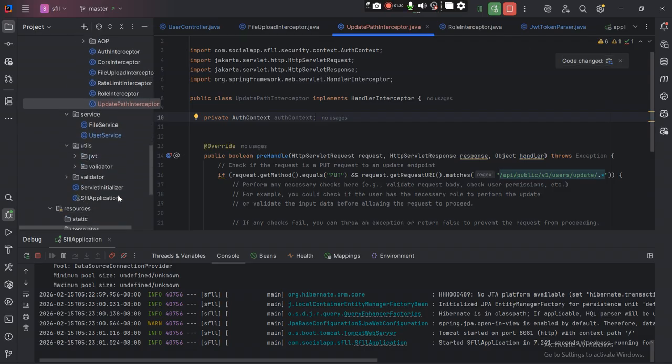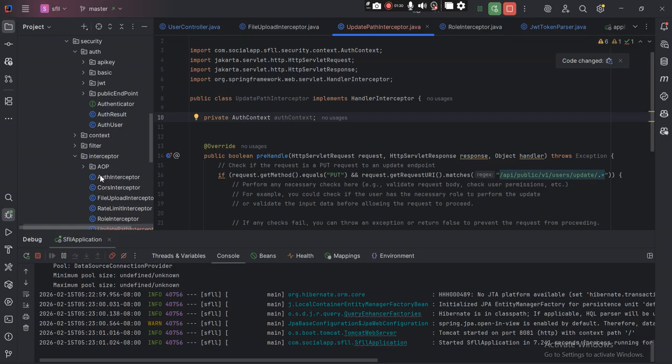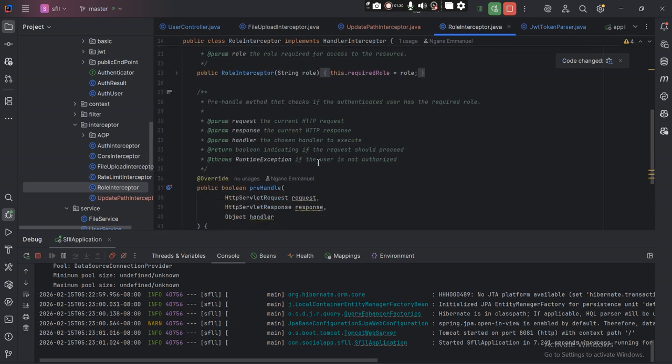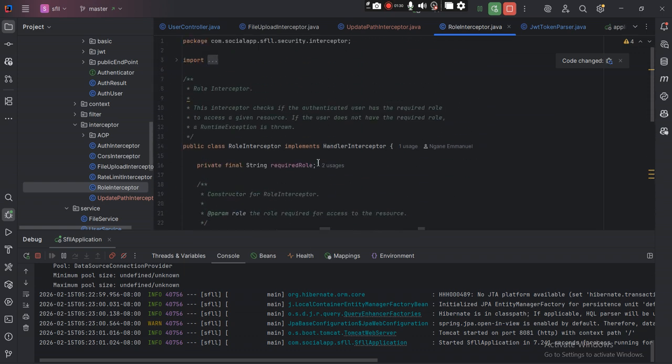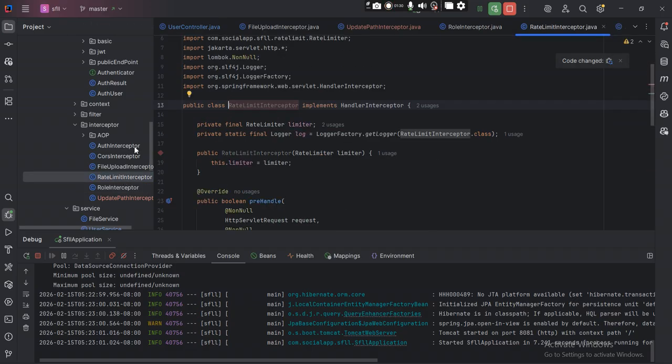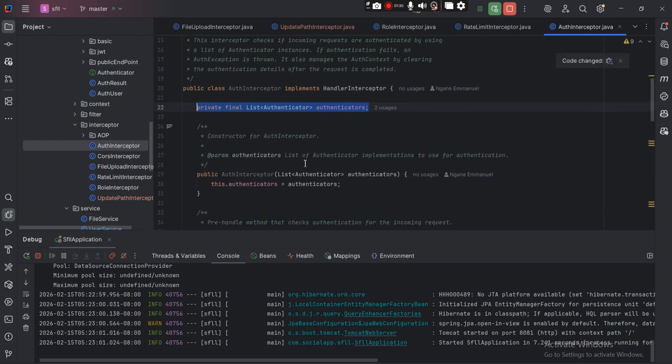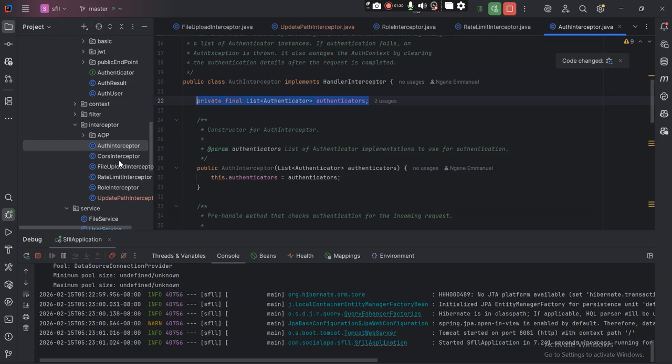I did this somewhere. Rule interceptors, rule required... Oh, no, I think it will be the authentication interceptor. No, that's not it.